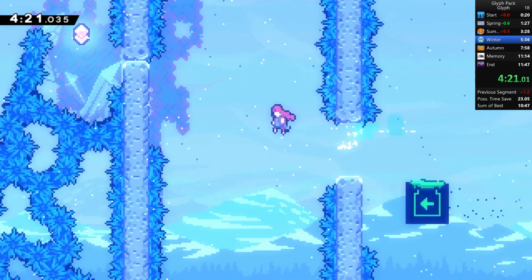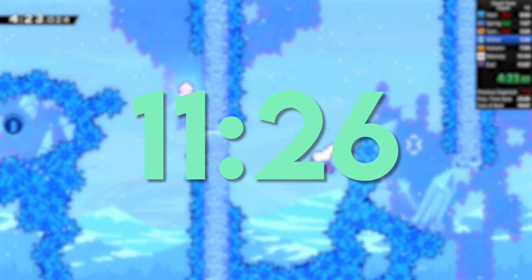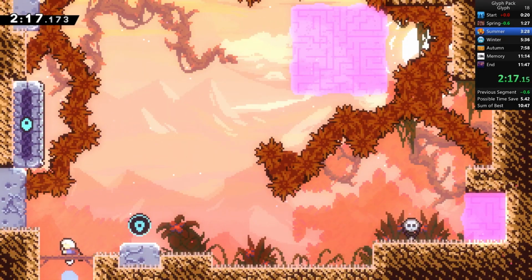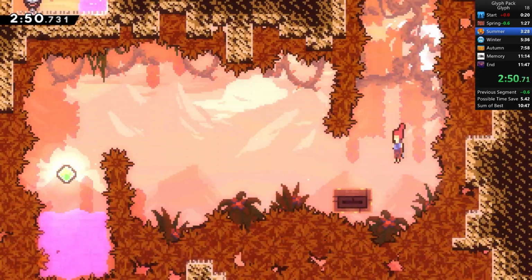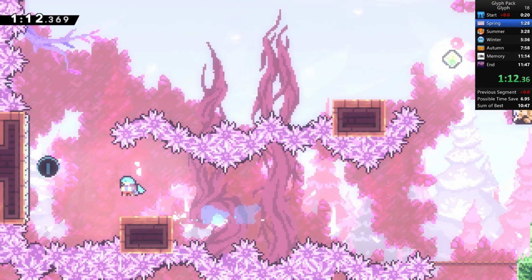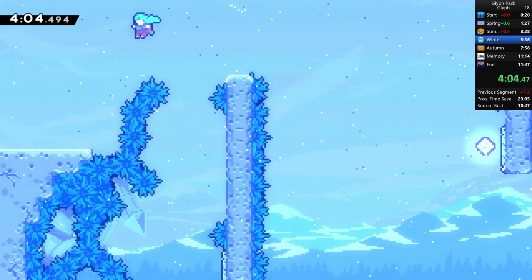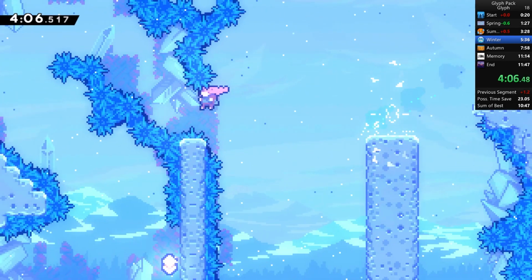2 days later, she set a PB of 11:26, and 3 days after that, she was on an incredible run. She was nailing every demo dash, every skip, every optimization. Her summer split was the fastest she had ever run it, and by the end of winter, she was ahead of the world record and still had a lot of time to save in autumn. But then, the nerves got to her.